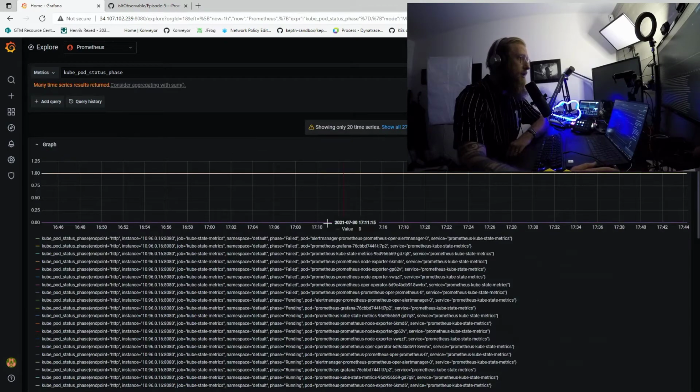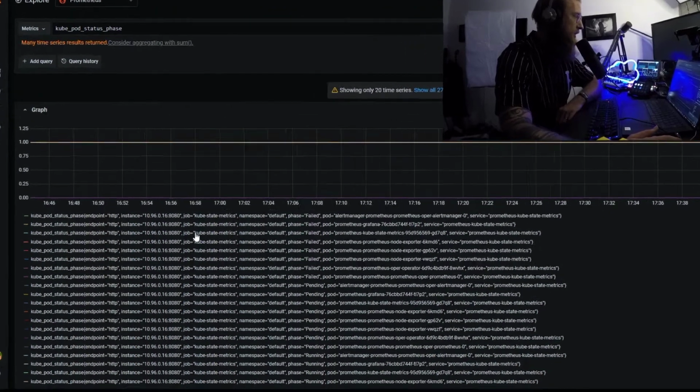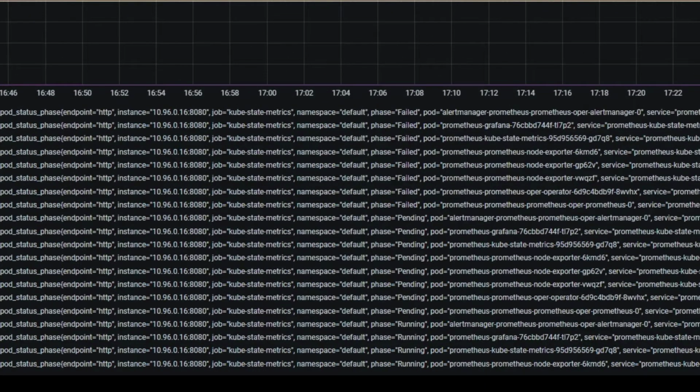The first thing that we want to do is look at the various labels that we have and try to use some label filtering. We can see in this particular metric, kube_pod_status_phase, that we have labels for the endpoint, instance, job, namespace, phase, pod, and so on.